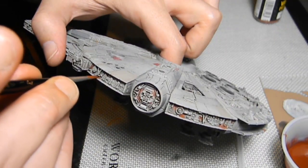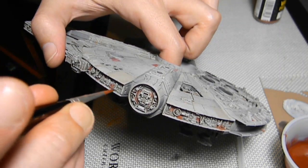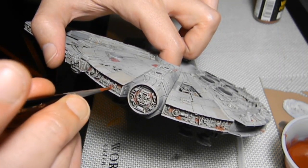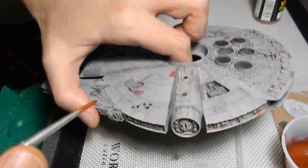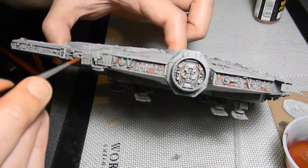Just a few spots. There's a lot of rust on the sides, so I'm going to add just a little bit now because I already did the other side and I think I went too far. So little bits go a long way. I can always add more if I need more.